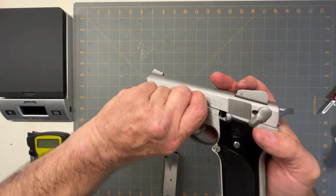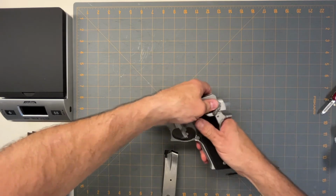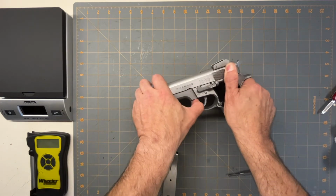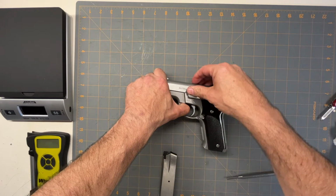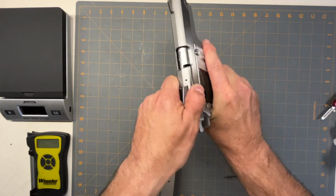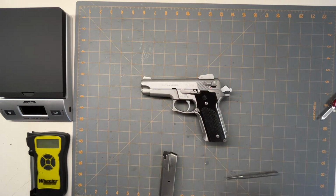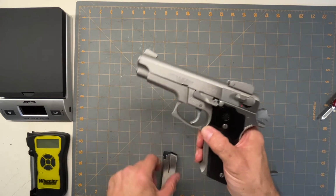Putting it back together is a little bit easier because you can put the pin in. So I can get the thing started. There we go. Get the pin started, and then again, it's really difficult. You've got to pull it back, and then you've got to push that in. So that's how you put it back together and take it apart. That's the only downside on the gun. And like I said, right now it's oiled up because I just cleaned it, and it's a pain to take apart. But other than that, it shoots nice. It's pretty good for accuracy.